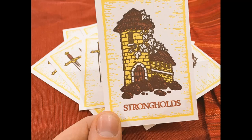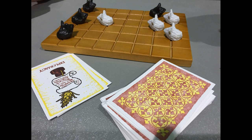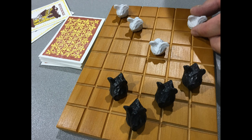Well, it looks very well printed. Yeah, they're nice. It's nice quality. It feels nice. Nothing crazy or special. So I'm guessing the game looked fun when I looked at it on their site. So we'll have to maybe do a game break of that at some point. You can watch that in another video on the Toy Break channel. I'm sure that maybe you can find this on their website if you weren't able to back it. Yeah, just look up Swords and Strongholds on Kickstarter or look up Mouse Guard. There's a couple Mouse Guard projects that'll probably pop up, and you can find it there. There you go. I do like the nice wooden game board. It is very nice. All right.